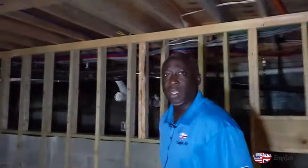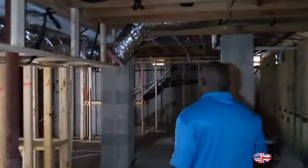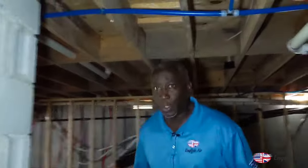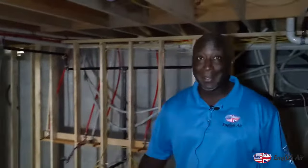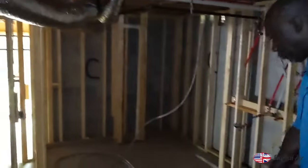What is an ERV? An energy recovery ventilator. On these new houses, they make them super tight, so they don't really breathe. And then you get all these VOCs — volatile organic compounds. They can start to destroy stuff, including your health. So on new construction, we always try to bring in some fresh air.